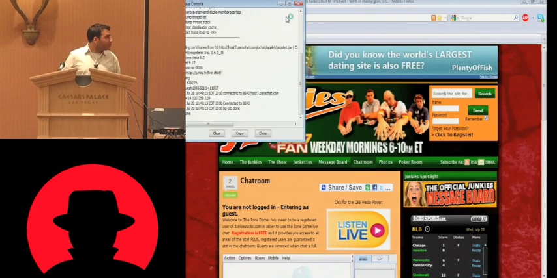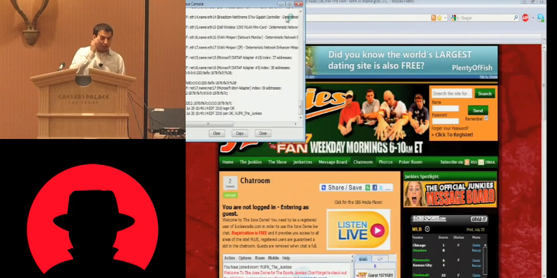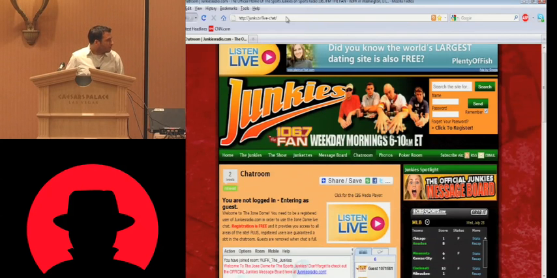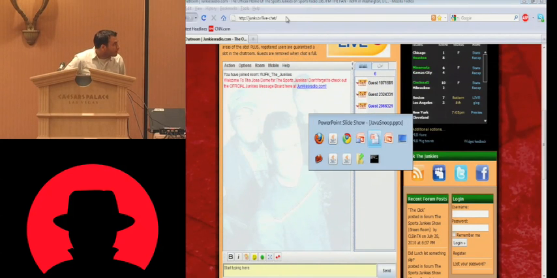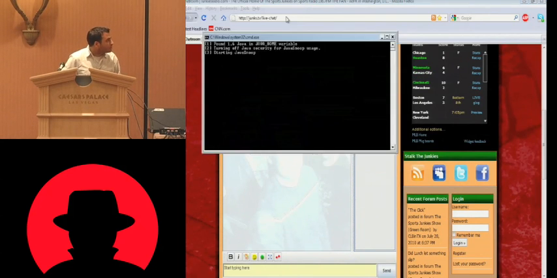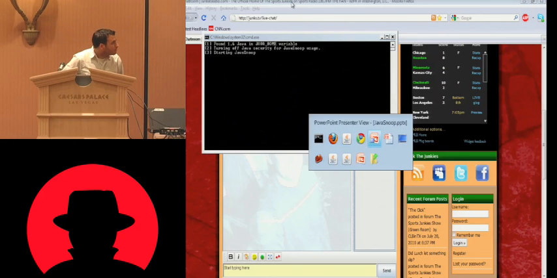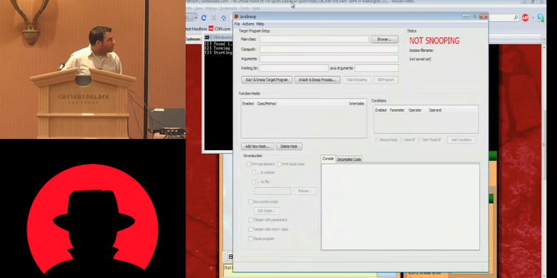Okay, so I've configured my Java settings so that anytime a Java process starts up, it'll show me the console. So here's a second user just sitting in the chat room, and I'll show you why we needed that in a minute. That looks like JavaSnoop. There we go. So this is the JavaSnoop UI.